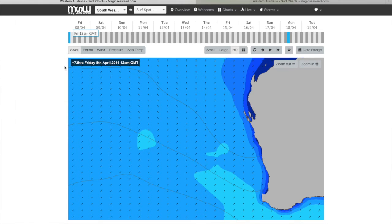The swell we're likely to see the surfers in and when the comp's likely to run. I'd like to, as I did last time, thank Magic Seaweed for giving me permission to use their charts in the videos that I'm doing, and recommend that you check their website out for any forecasting needs. So if we start by looking at the swell for the period of the Margaret's contest, you want to be looking right down here at the southwestern tip of Australia, for the Margaret's contest sites.